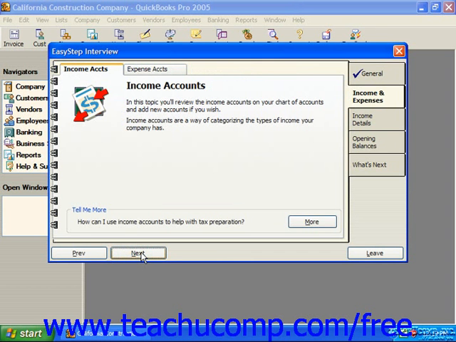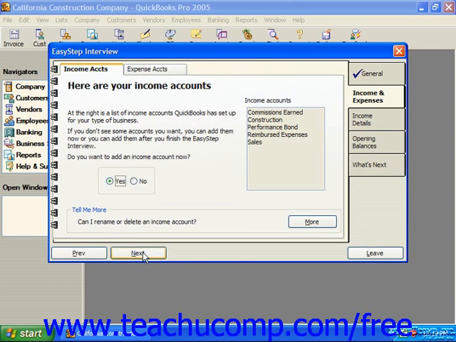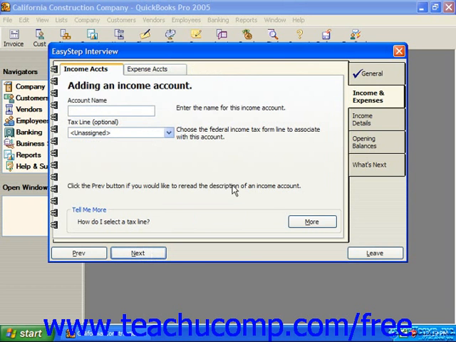While it's possible to add accounts here, you can't delete or rename accounts here, so you may as well save all of the adding, deleting, and renaming of the income and expense accounts until later. These accounts can be easily changed immediately after completing the EasyStep interview. However, you can and should add any accounts for which you need to enter opening balances in order to create an accurate balance sheet. So if you need to add accounts, then you can just click Yes at Adding Accounts, and then just type in the account name and enter in an opening balance.